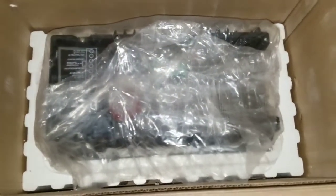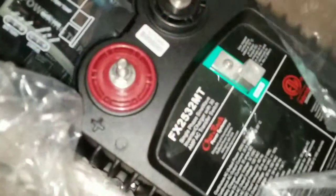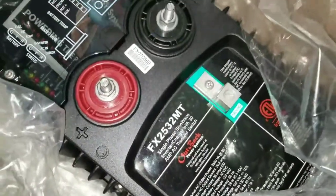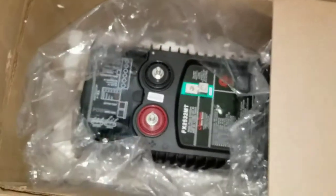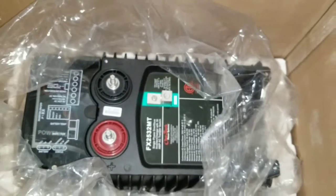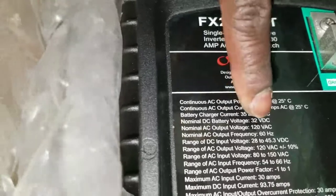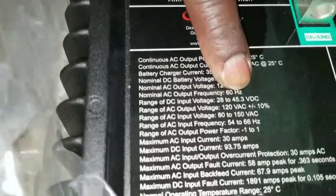Trying to take this one off, show you a good glance. Again, if you haven't seen the video, go back and take a look at it. It's a brand new machine, and this is the FX35 2532 Outback. So pure sine wave. I can use it for 12 volts, I can use it for 32 volts, I can use it for 36 volts. And like I said on the video, go back and watch the video. You will see I can take this thing up to about 45 volts right here.